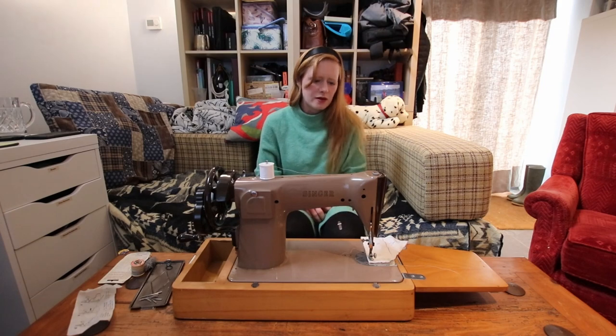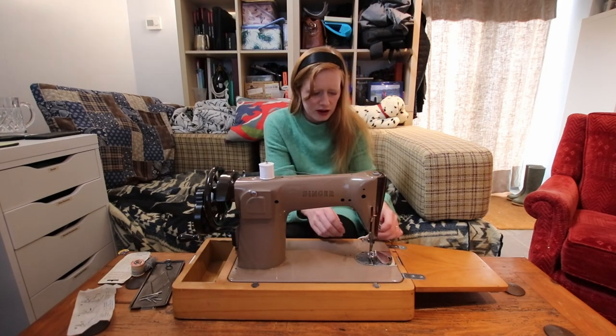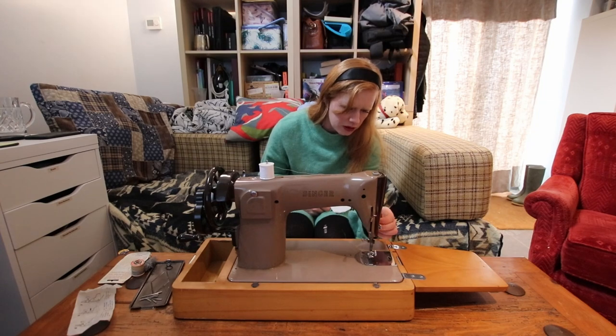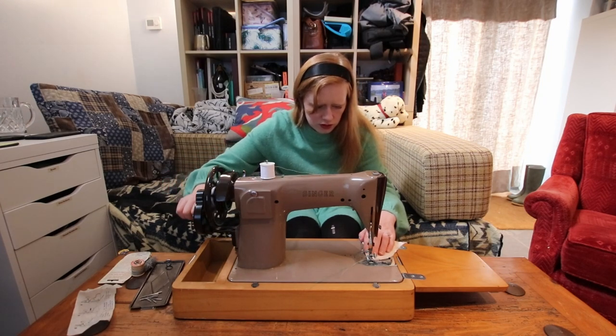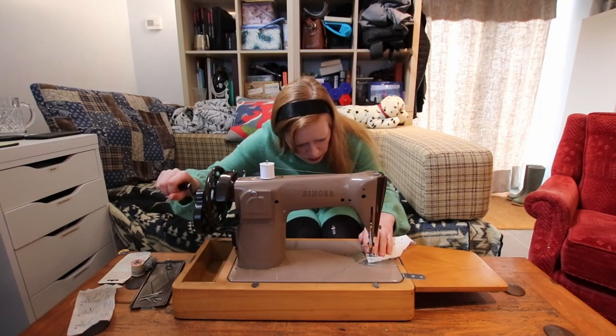No, it still snapped. I thought it was just that I was turning the wheel the wrong way for a second there, and we did almost get a stitch. Let's try increasing the stitch length. The tension really is already pretty low. Right, I'm trying threading the needle the other way. Ooh, that's going backwards. Have we maybe got something here?